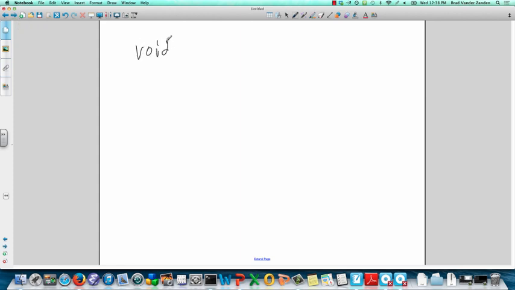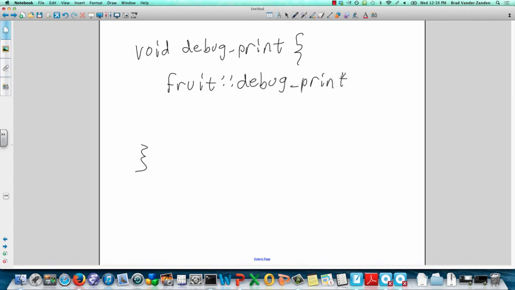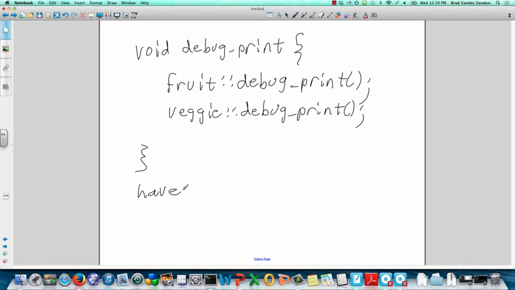Now what happens with debug print? Well, we're going to have to provide our own implementation for it. We can't just by default get it from our parent because it's ambiguous where we would get it. So if we just wanted to use fruit's debug method, we could do it like this. So now debug print would look like fruit's debug print method, or if we wanted to be like veggie debug print, we would replace fruit with veggie. Or if we want both to get called, we can do that. We could put that here, and now both debug print statements get called. But the bottom line is you have to provide an implementation for all duplicated names or all duplicated methods.